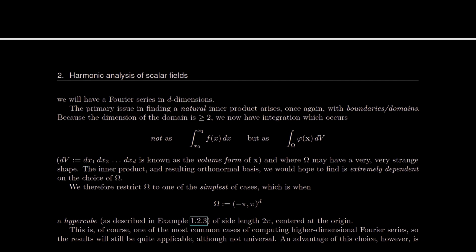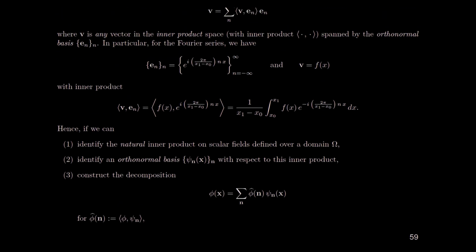And the tricky thing is that the inner product now will depend on omega, which, jumping back to section 1.2 in this book, you all learned that omega can take on many different shapes. And things get really tricky when omega takes on some tricky shapes. So in fact, we will restrict defining our inner product. The whole idea of a Fourier series in higher dimensions is perfectly well defined as I've described it here with 1, 2, and 3. And this is like the right way to think about things. We're going to get to it a little deeper when we get to the spectral method of solving ODEs. But we can't introduce it right now because of omega.